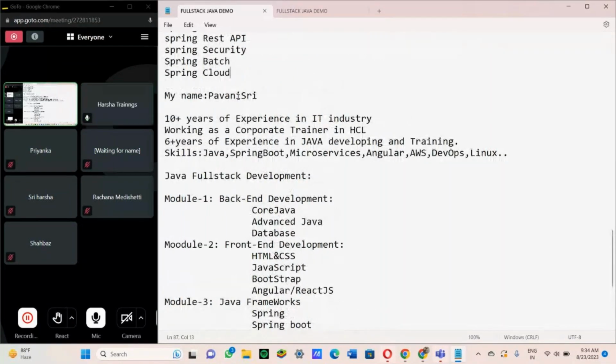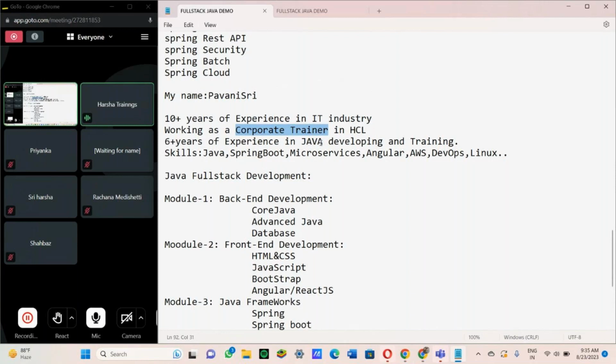Let me introduce myself. Yesterday you attended, so my name is Pavani Sri. I have 10 plus years of experience in the IT industry, and currently I'm working as a corporate trainer in HCL. I have 6 plus years of experience in Java development and training, and also in MSBI, Microsoft Business Intelligence, SSRS, SSIS.